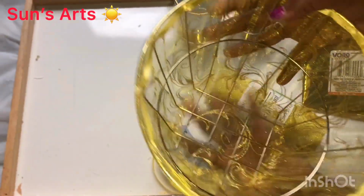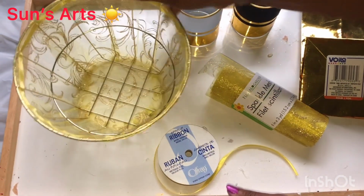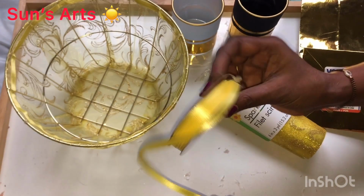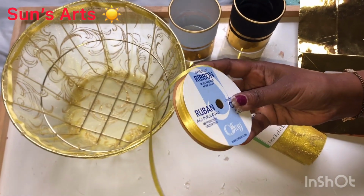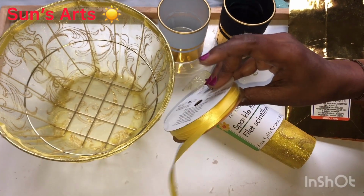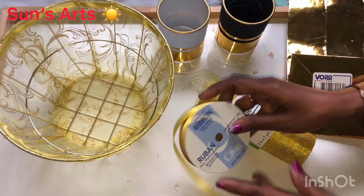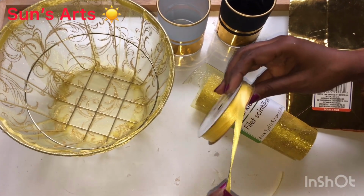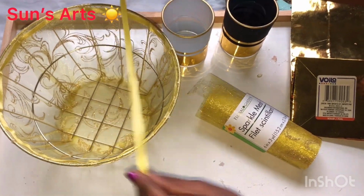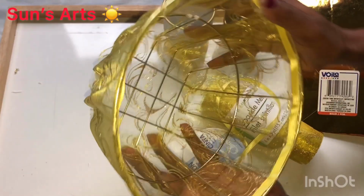And I also covered the top to cover the raw edges with this beautiful yellow ribbon, which I got from Michael's again. This was again from the Christmas sale. I think it was probably 60 or 70 cents. And this can definitely be found in Dollar Tree as well. So thin ribbon or thick ribbon, whatever ribbon would work, because I picked this one because it goes with the color. And I just stuck it around to cover the raw edges.